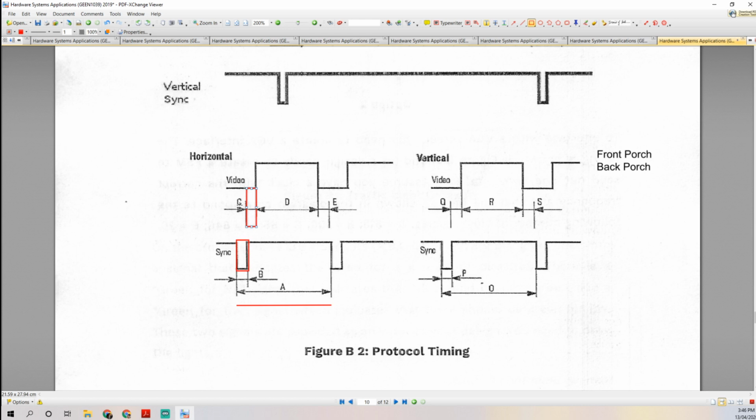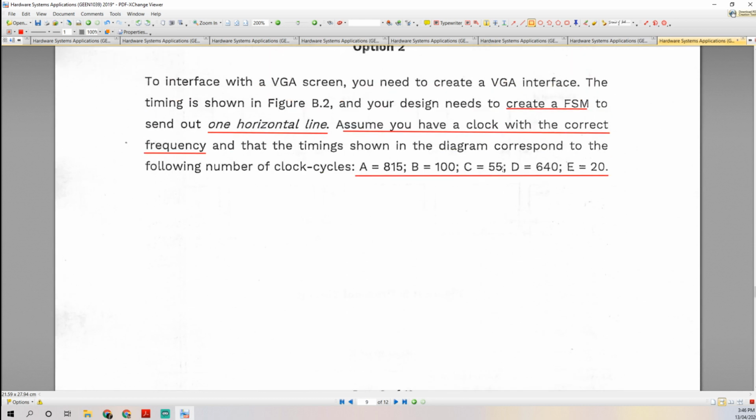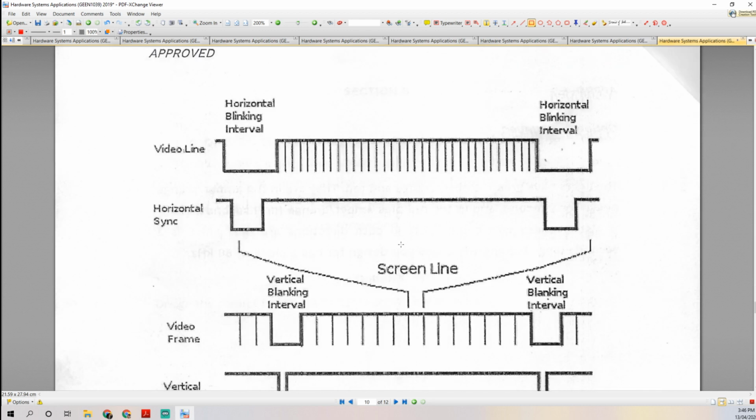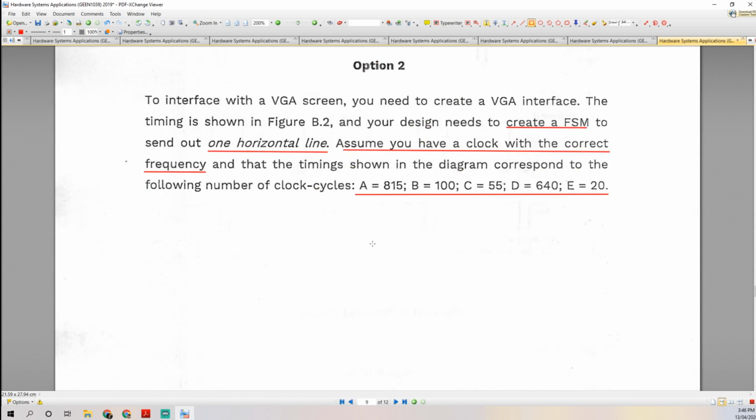So that back porch area there corresponds to the time C, which is 55 clock cycles. The time here, D, is the time for the actual video transmission. And it says here that that time is 640 clock cycles.